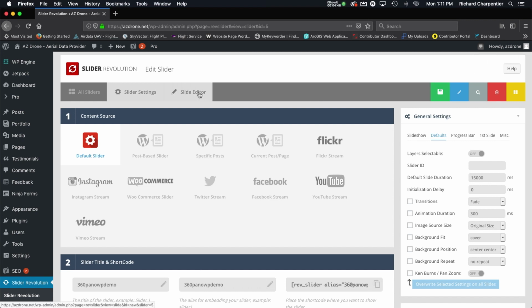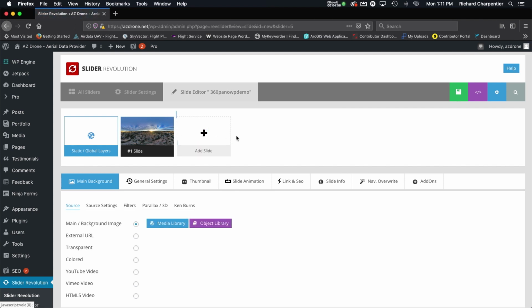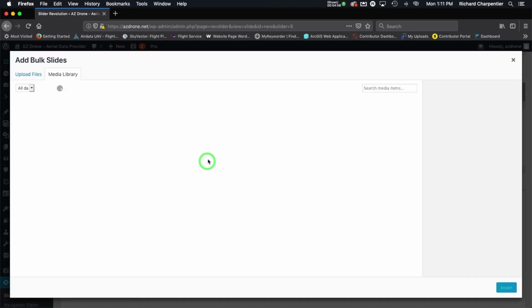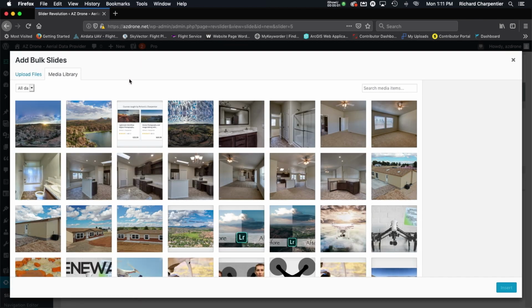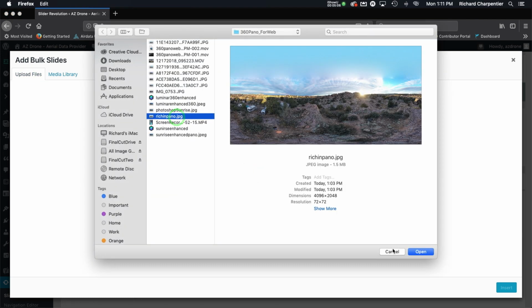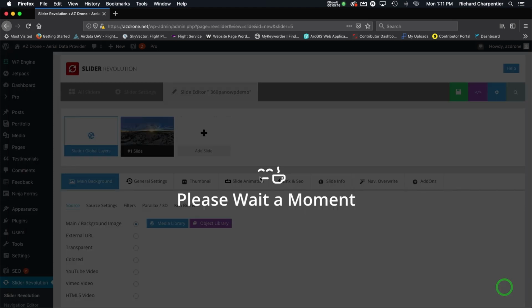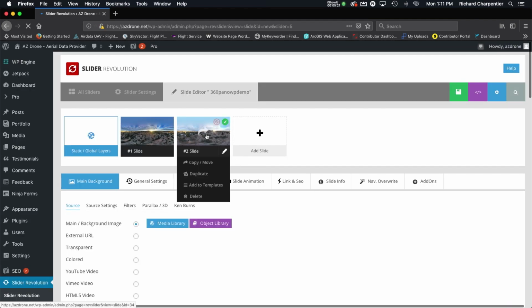And the second thing that we can do, I'm going to go back to that slide editor now that we've saved. We're going to add a second slide. So we could have multiple 360 Panos in the same viewer. Usually I don't want to do that, but for the sake of this lesson, I just wanted to show you. So here we go, rich in Pano. I'm going to open that one as well. And we're just waiting for it to finish out. I'm going to hit the insert button on that. And there we go. We've got the second slide, and that's the rich in Pano slide.